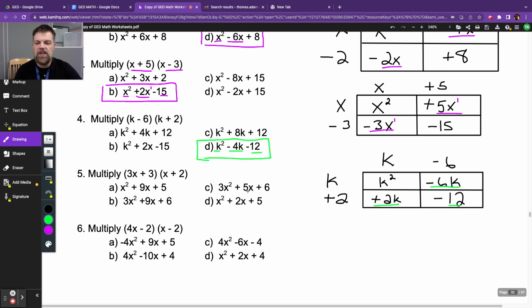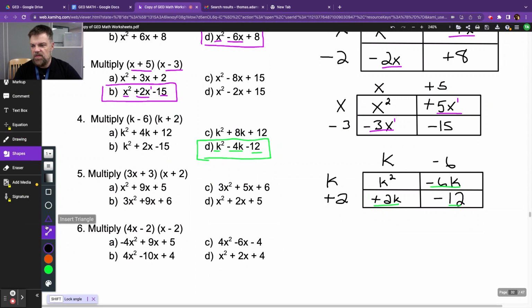I'll show you how to do it. Let me show you this real quick because this is helpful. Maybe you don't feel like using the calculator, but think of a number line. All right.